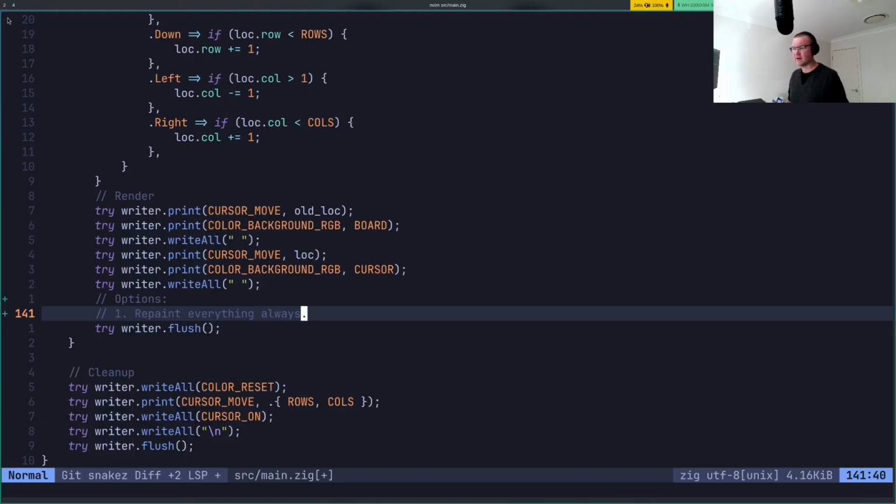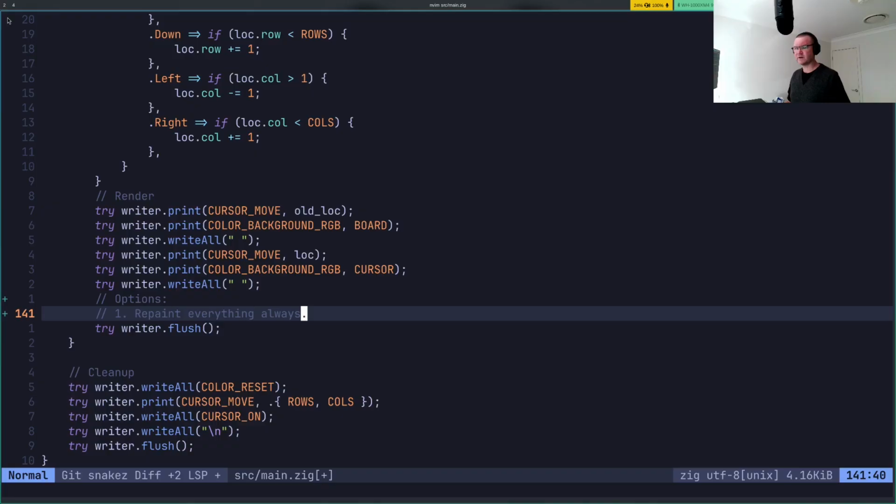Now the problem here is that the terminal is a low bandwidth device. So ideally we wouldn't want to repaint the entire screen at the end of each iteration of the game loop. The terminal would typically be used over slow network connections or on low spec machines. And even on high spec machines, we're not looking at nearly the same bandwidth we get from copying data between the memory in the RAM and the memory on the GPU.